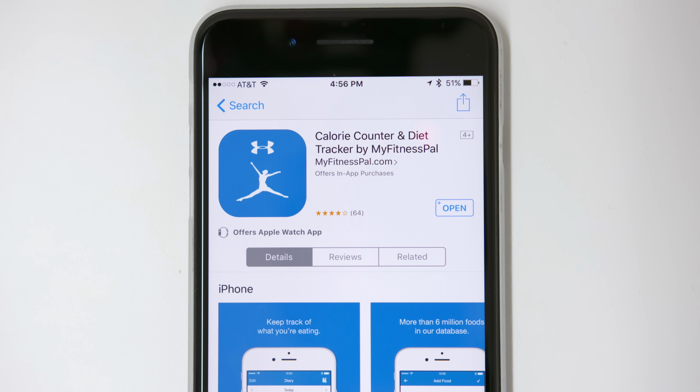One app that I really wish supported the use with the Pebble is MyFitnessPal, a highly popular fitness platform owned by Under Armour that I use to track my daily weigh-ins and caloric intake.